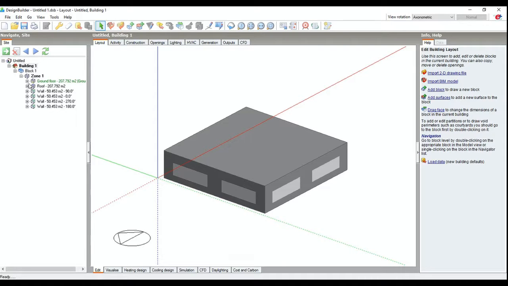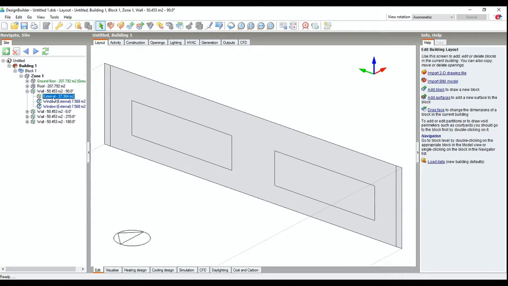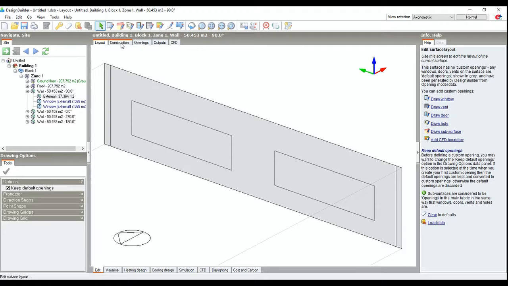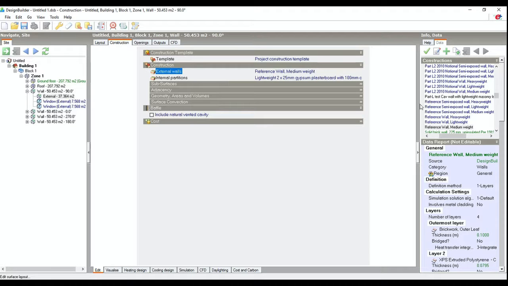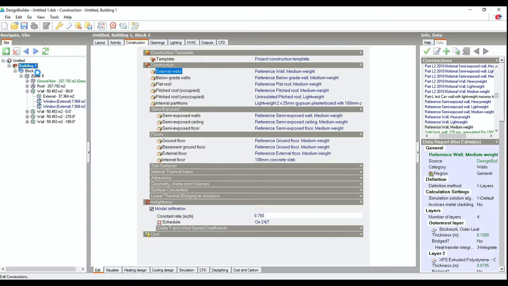Today we are going to create a material, and we are going to see the process of creating and changing different components of those materials. For that, let's go to the wall section and click the external one. And if we click the construction area, we can change it in here. Also, you can change it as a block area. If you create the block or building area here, you can also change a material.